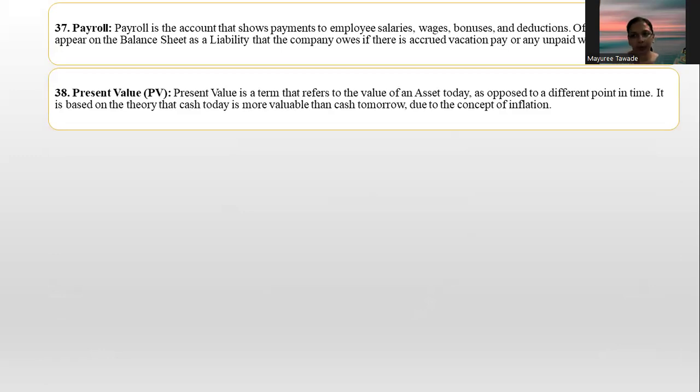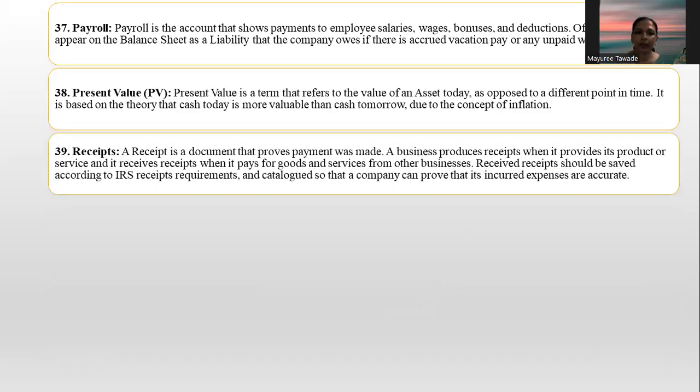That is more important. So receipts, a receipt is a document that proves payments are made. So if I go to a particular grocery shop, I buy certain goods, I get a receipt of it, okay, the bill of it. That is what is said as receipts. So it is a document which gives proof that you have made the payment for buying something.